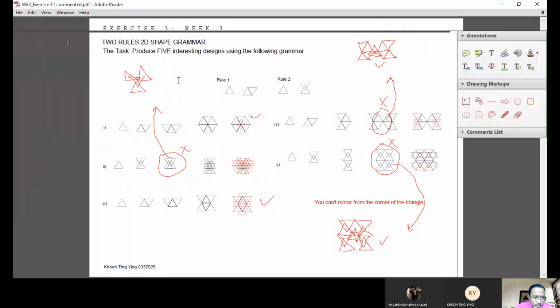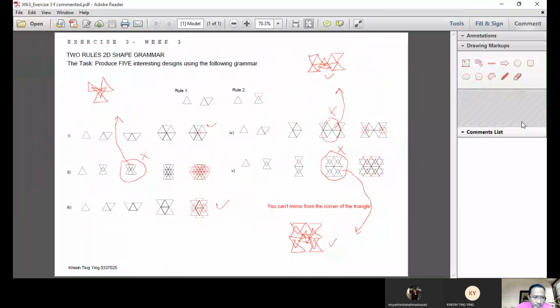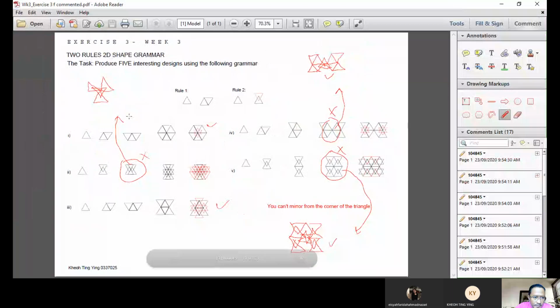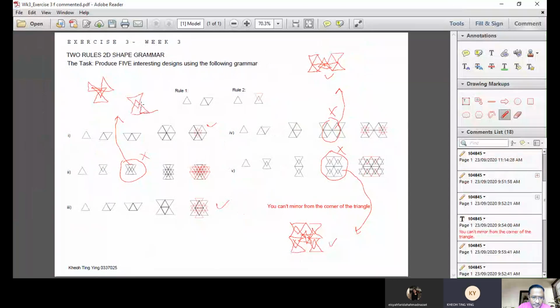Basically, when you create the design, first you apply rule number 2. You started with rule number 2, right? It becomes like that. But then how did you get this one? From here I can see that you somehow shifted the object like that, which is not a mirror. So that's why I said you cannot simply mirror the object. You need to apply the rules one by one. Let's say first you apply rule number 2, and then how does it become like this?